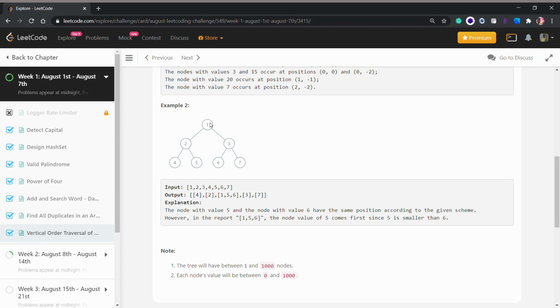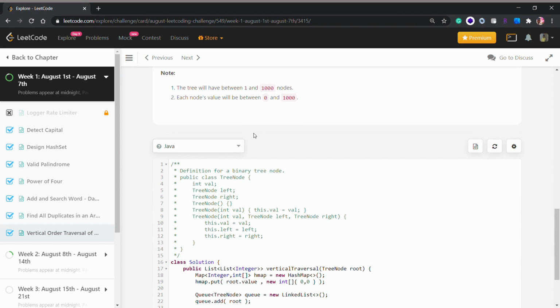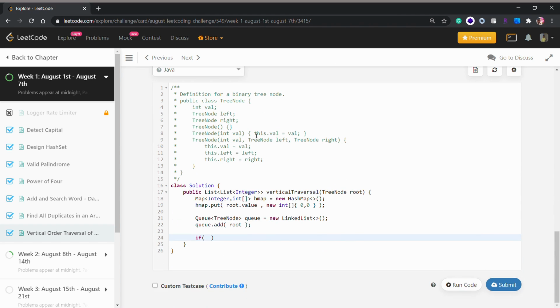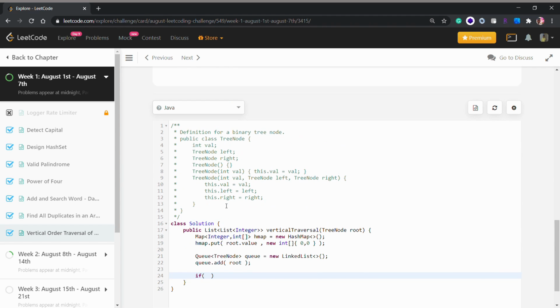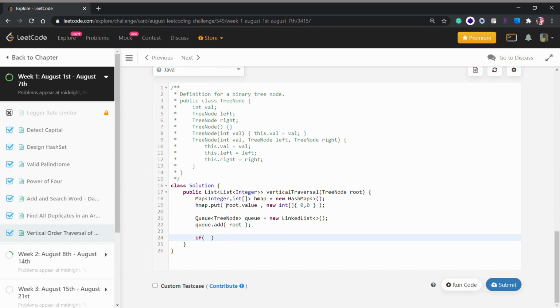Breadth first search, its meaning lies in the name if you think about it. So we will first go to 1, and then we will add 2, 3, and then we will add 4, 5, 6, 7, our nodes and their values, in our hash map. So we are using breadth first search for adding all the values into our hash map.